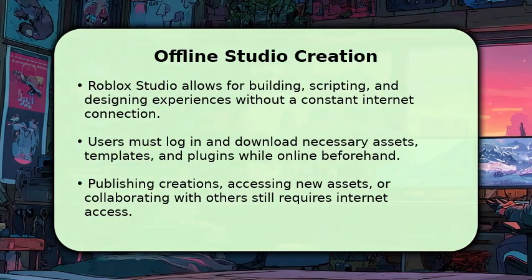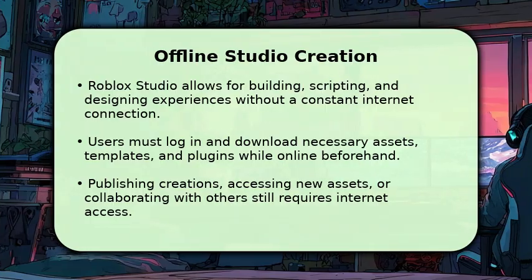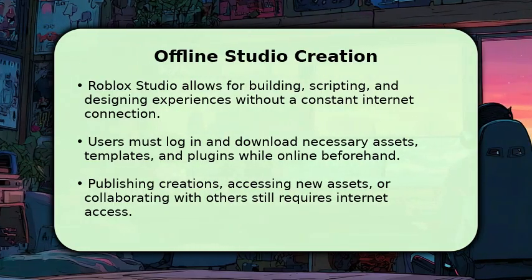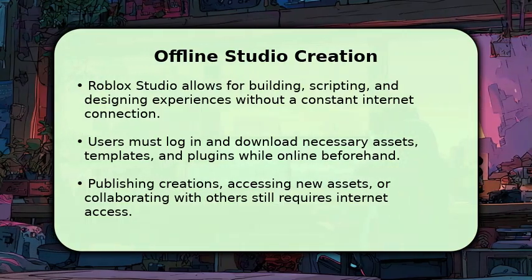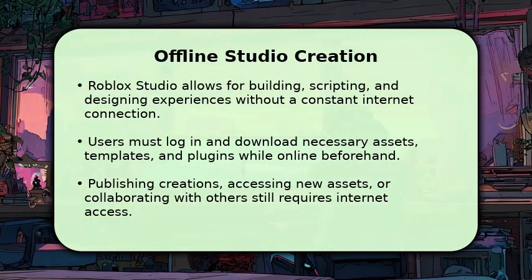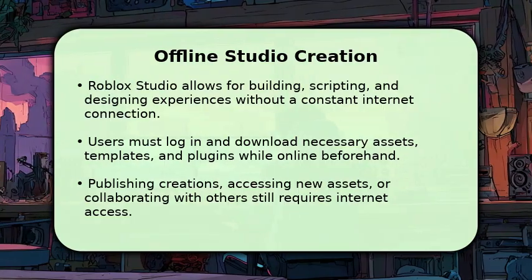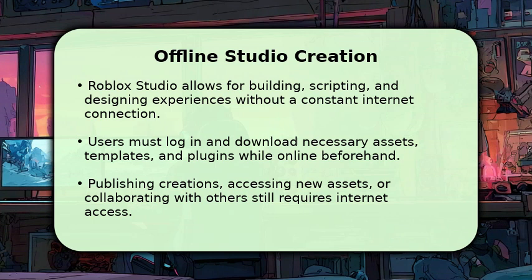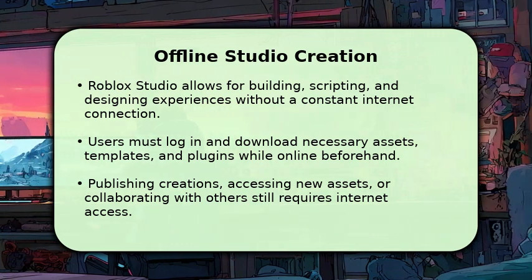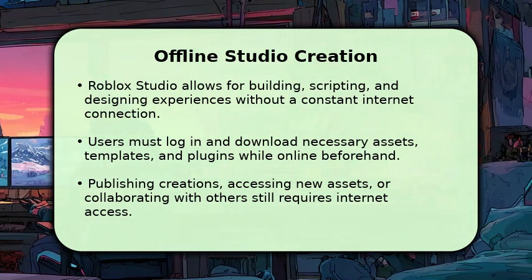After an initial online login and downloading essential assets, templates, and any specific plugins you need, you can work on your projects locally. This includes building environments, writing scripts, and designing game mechanics. However, remember that to publish your game, access new assets from the marketplace, or collaborate with other developers, you will need to reconnect to the internet.